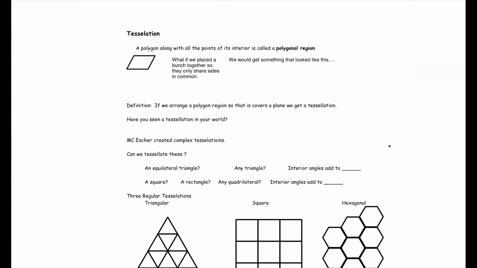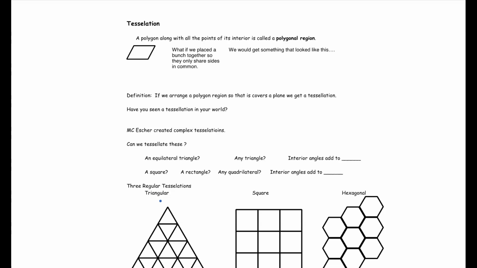So the last part of this section, we're going to change gears here and talk about tessellations. Tessellations are basically a compilation of polygons when you put them together, and it's called a polygonal region. A tile floor, for instance, in a bathroom is often a tessellation, because usually it's square tiles, sometimes hexagon tiles, but you have a bunch of tiles put together without any gaps, and that's a tessellation.